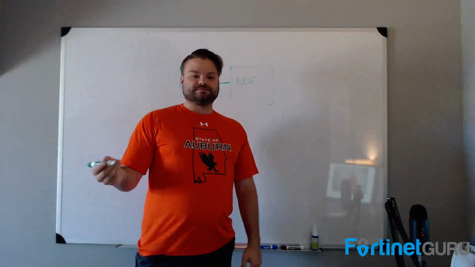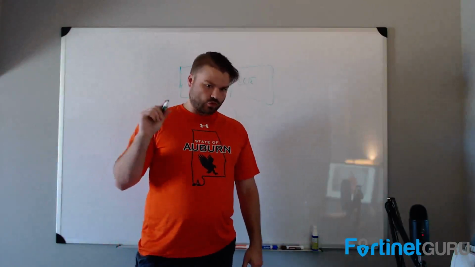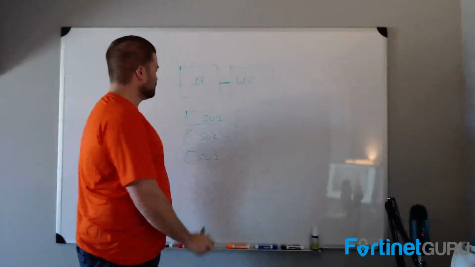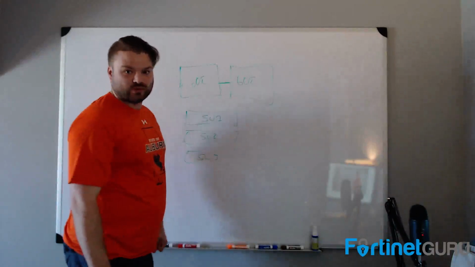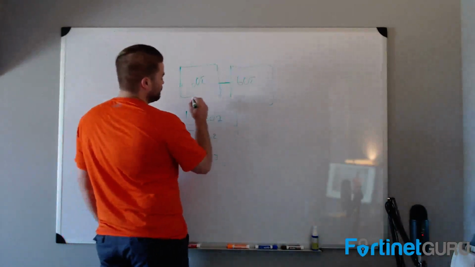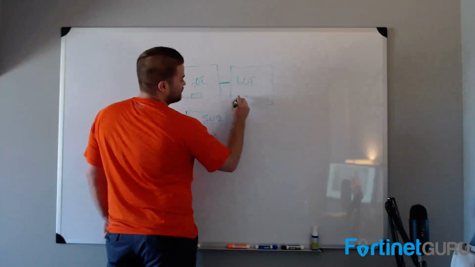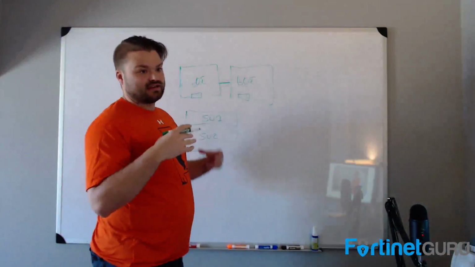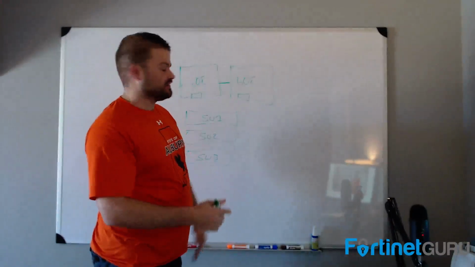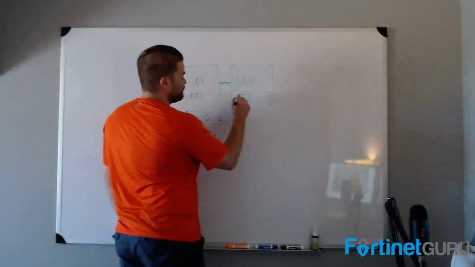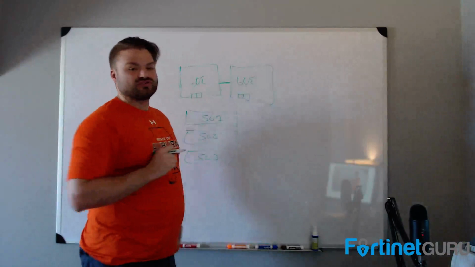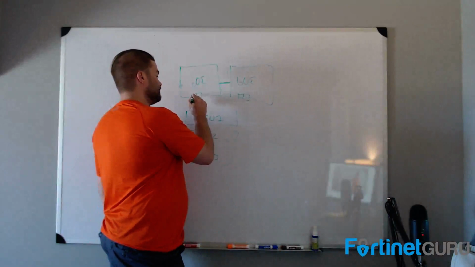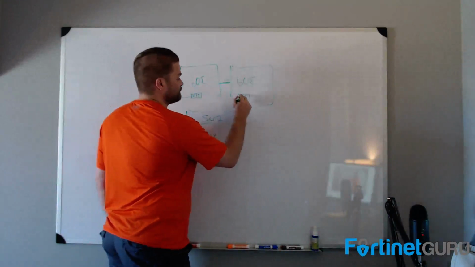So the way that Fortinet actually recommends that you cable this up is, instead of having everything go directly up to the FortiGates, you do something called a redundant link. So for example, you create a logical interface that's a redundant link, and for this display we will put port 1 and port 2 into this link. So we'll just say 1, 2, 1, 2.